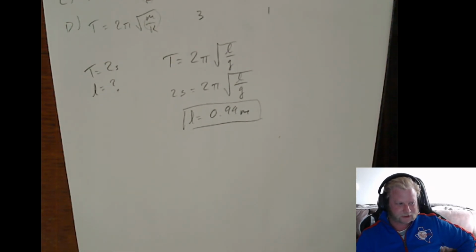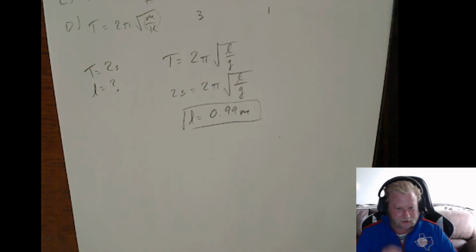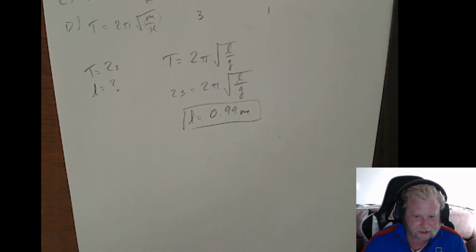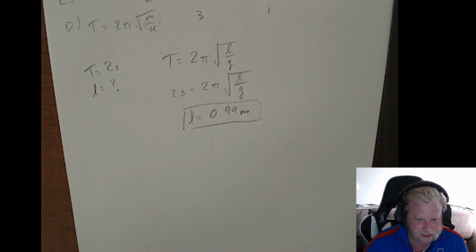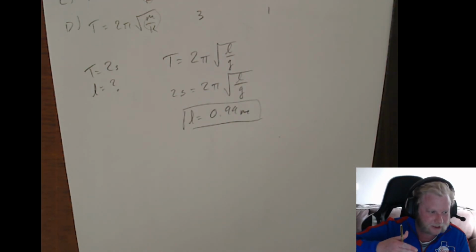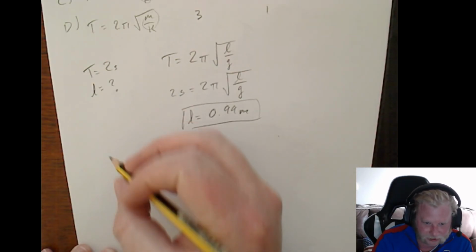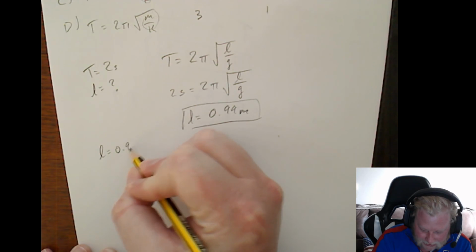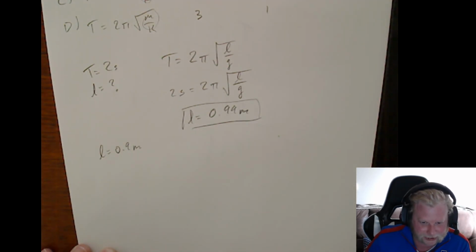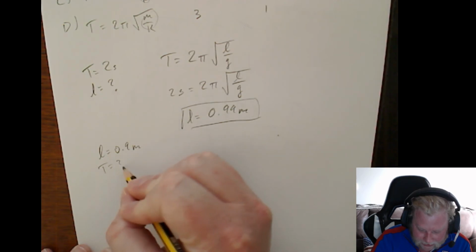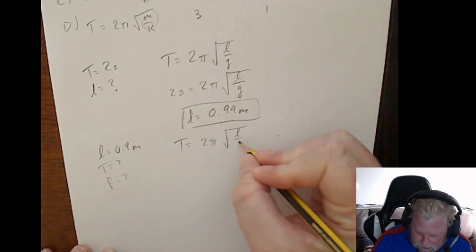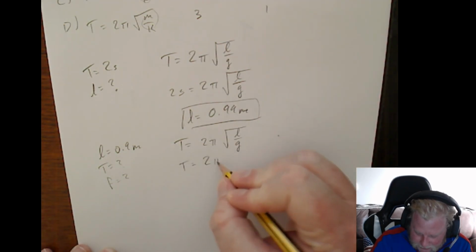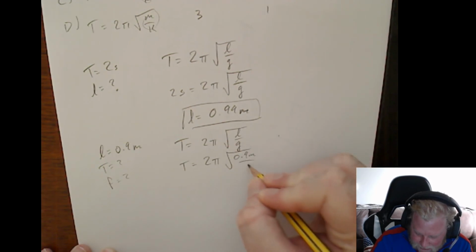Alright, let's take a look at 14.11, finding the frequency of a swinging leg. A student in a biomechanics lab measures the length of his leg from hip to heel to be 0.9 meters. What is the frequency of the pendulum motion of the student's leg, and what is the period? So basically, as this kid swings his leg, it's behaving like a pendulum. So we know that the length of his leg, or the pendulum, if we consider it to be that, is 0.9 meters. We want period, we want frequency. So the period is going to be 2 pi times the square root of L over g. So period would be 2 pi times the square root of 0.9 meters over g.